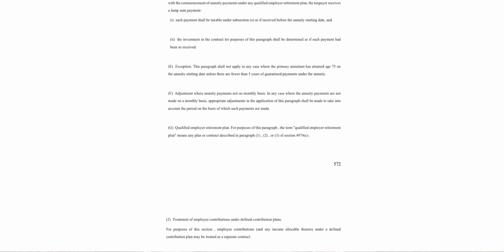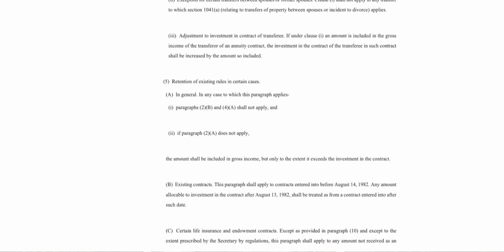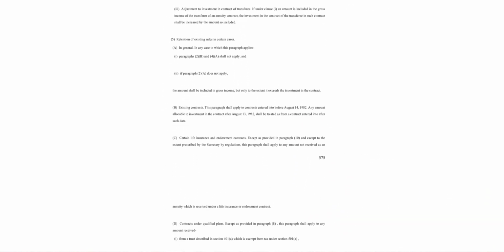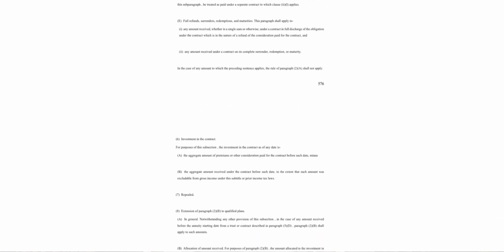Now, again, we're just focusing on the code, but as I mentioned, there are regulations that relate to this, and they provide the life expectancy and things in that nature, okay? But we're just focusing on the code here. But go through, stop the video, and read through. Just kind of get the language. I've highlighted the most important things, but you're going to need to read everything through this.